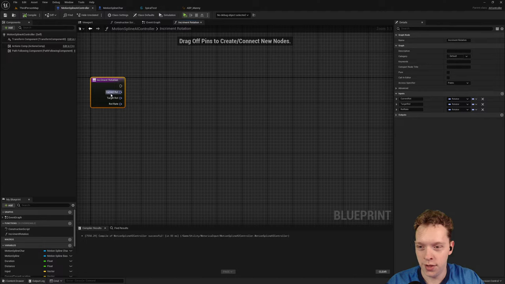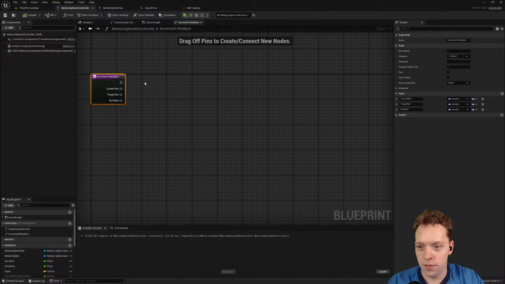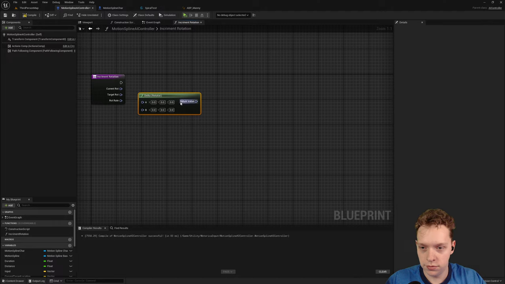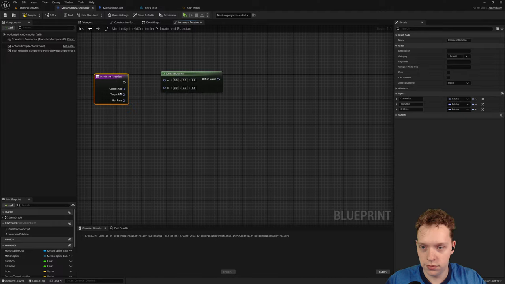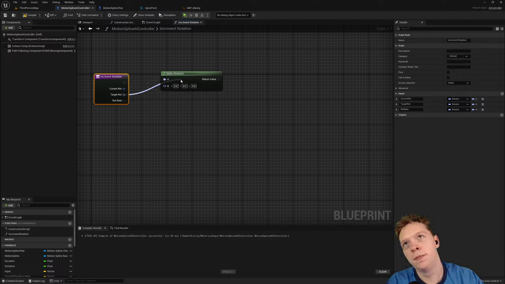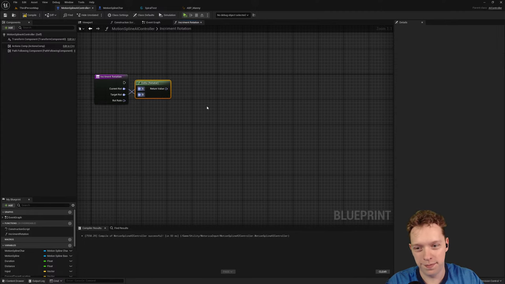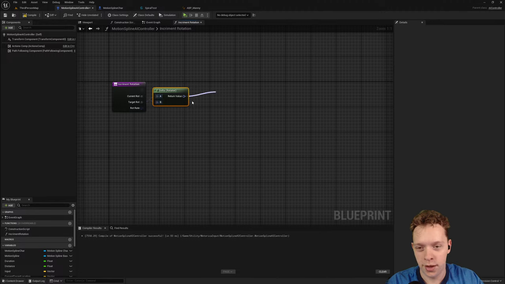So we have a current rotation and a target rotation. And so we want to get the delta between these two. So we'll subtract, I believe it should be the current rotation from the target rotation, and this will give us the delta, the amount of rotation we need to rotate. We need to split this up though.